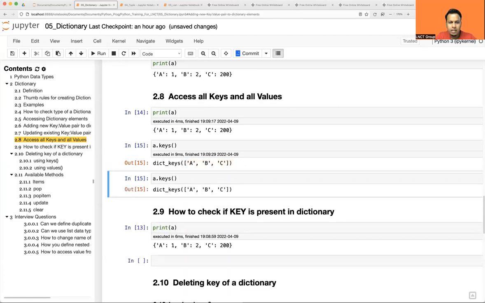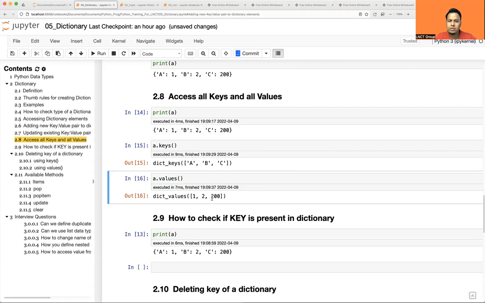Similarly, if you use values, it is going to return all the values used in the dictionary. The good thing about this is that it returns all the keys and all the values. Then you can check whether that key or value is present or not using the membership keyword. What is the membership keyword?